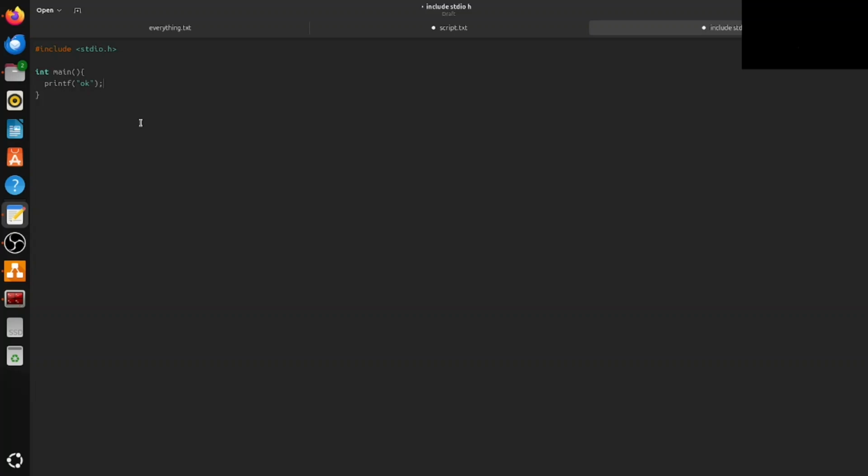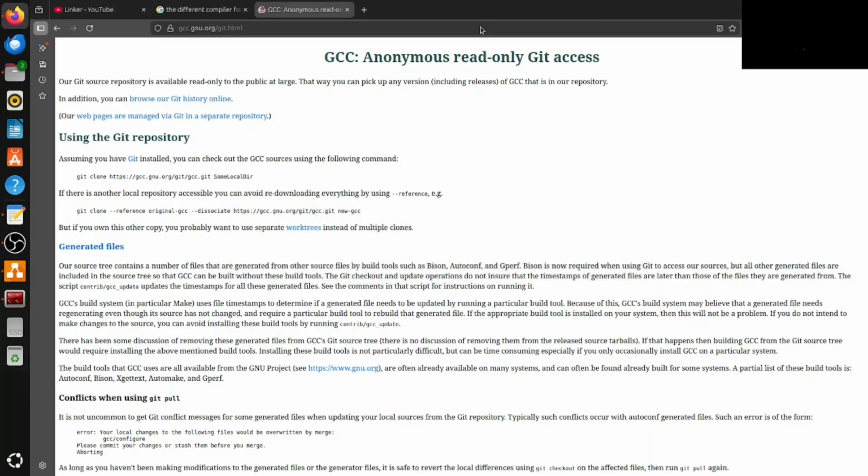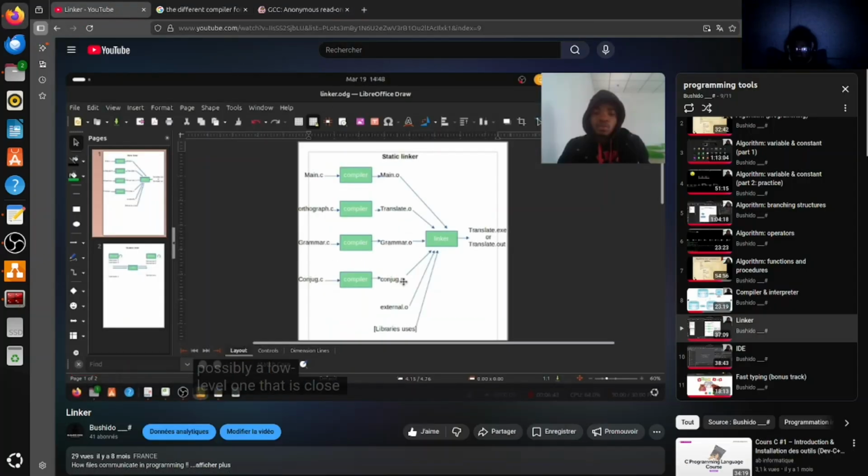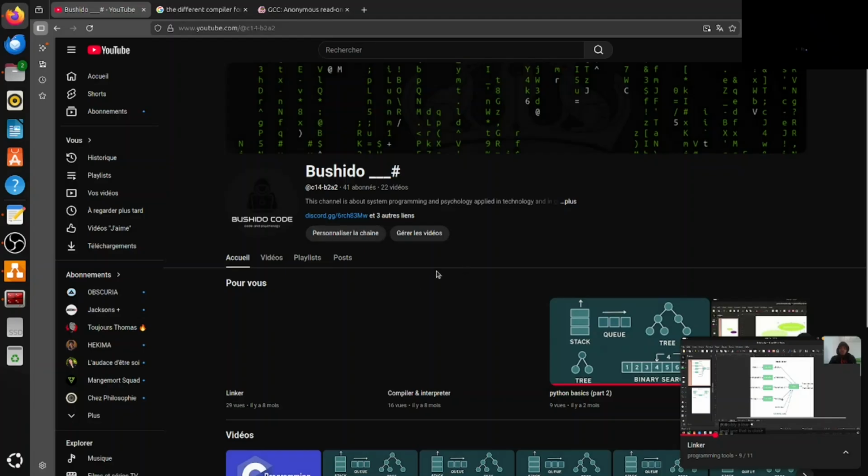You can do the same thing in Windows with, I think it's Notepad, I don't remember, a simple text editor without text formatting like in Microsoft Word, just a simple text editor like that. Or you can use an IDE. I've already talked about it in my first playlist. That is because you have to watch all the videos in my playlist, Programming Tools.